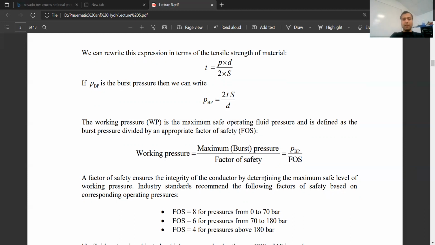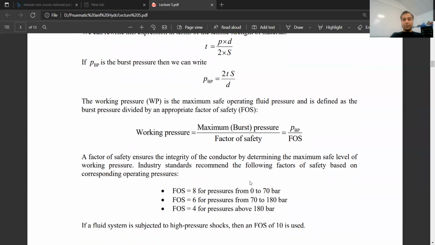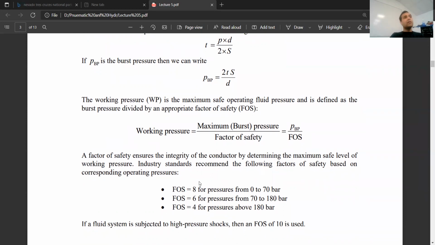Okay. So factor of safety ensures the integrity, and it makes sure that you are under the failing stress limit of the component. The higher the factor of safety, the safer it is. 1.5 is the minimum kind of thing. Minimum we take around 2. So NASA and space, they're normally between 1.5 and 3.